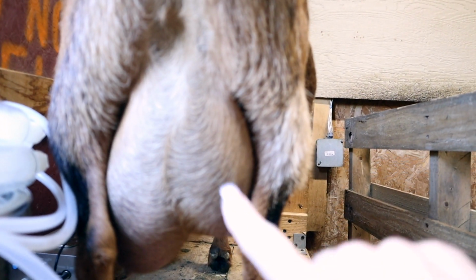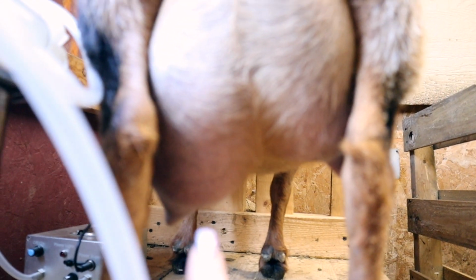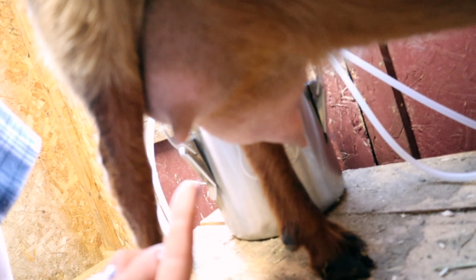So her udder should look similar to this side, but instead it's swollen because they are not sufficiently nursing out this one. So from here you can see the swelling of this one versus her normal size teat. So I'm going to use the milk machine to milk out the swollen side only, and I'm hoping that between milking that out and encouraging her babies to nurse on that side, we can get things evened out. There's no guarantees with it because she is raising these kids. We're not bottle feeding, so it's a risk we're taking with her udder, but she really enjoys being a mom and raising her own kids, so we'll see how it goes.